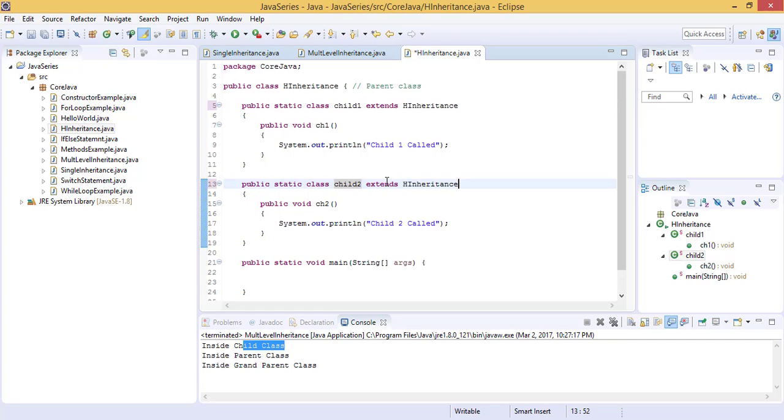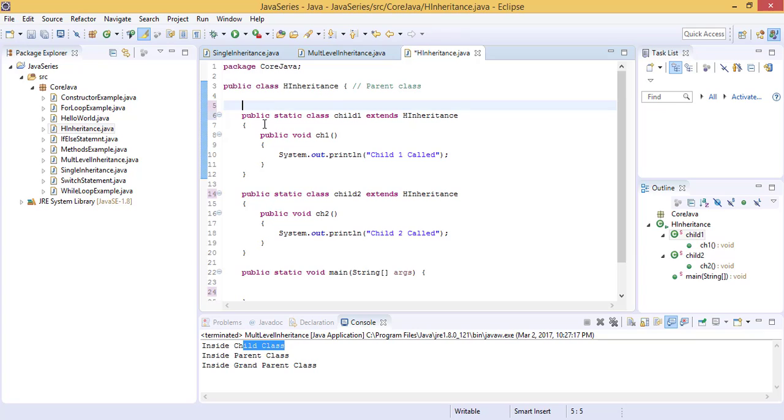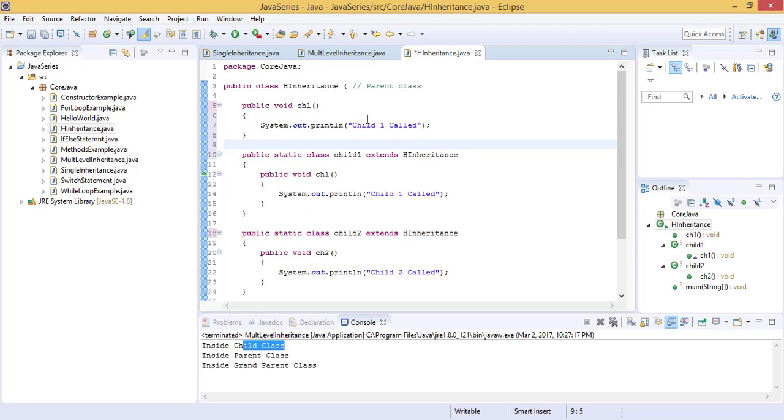And we'll try to invoke the parent class method, which I'll create just now. I'll write here parent called, par for parent.